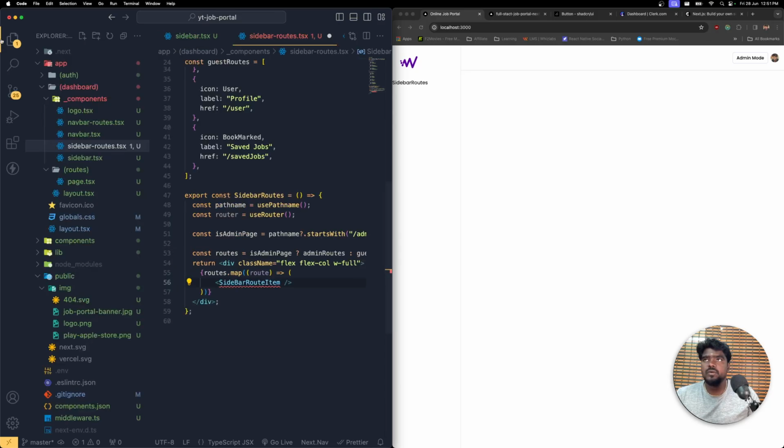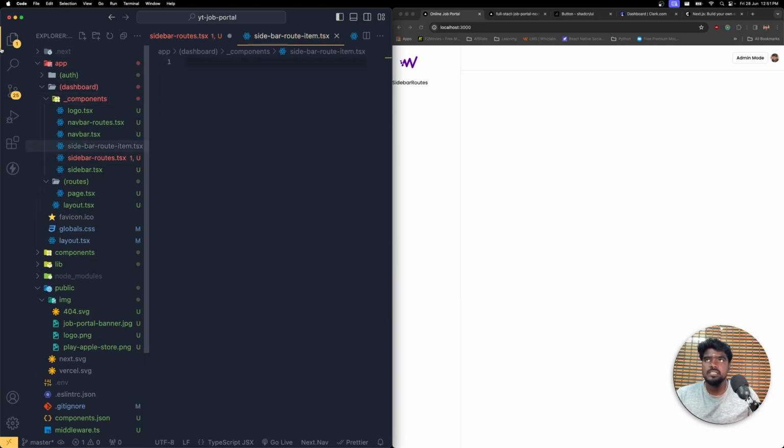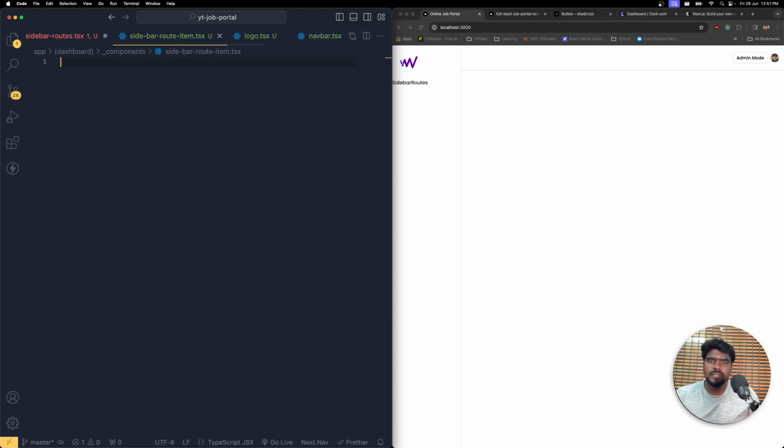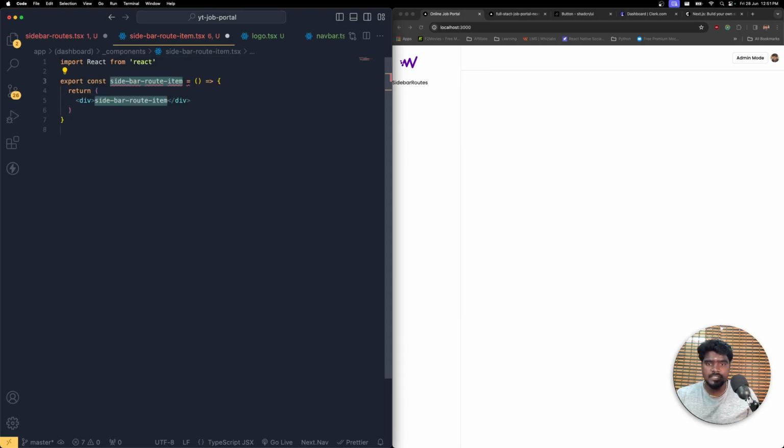So let's get back over here and create a new component called sidebarRouteItem.tsx, something like that. Okay, and inside here, we are going to create the route over here. So this is going to be RAFC.